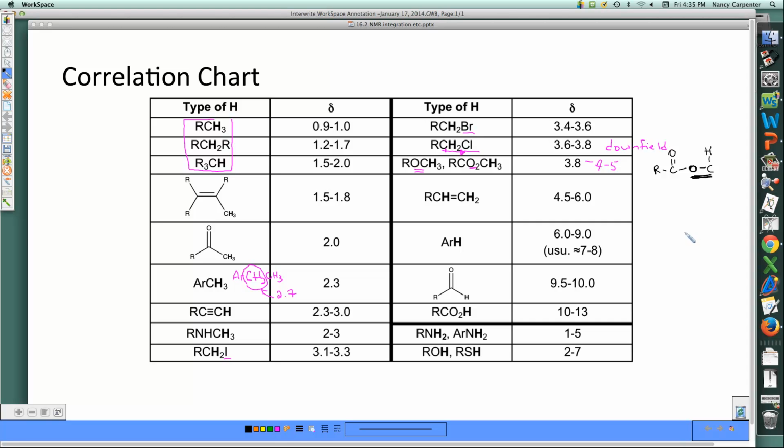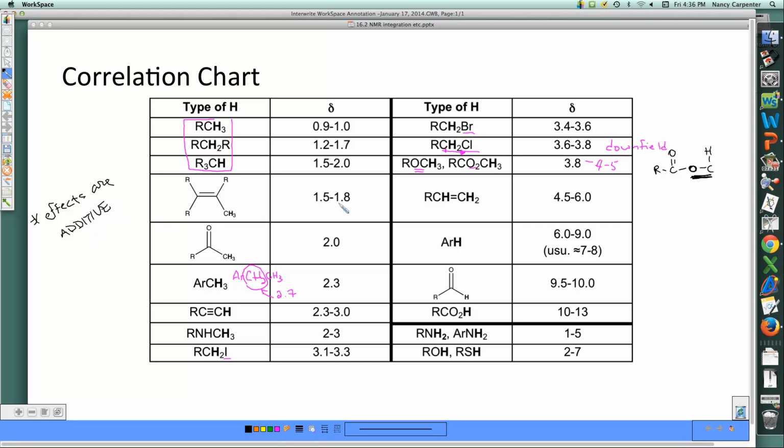Okay, that is completely in contrast to the example for a ketone over here, where a methyl attached to a carbonyl shows up around 2. Methylene would show around 2.4. Methine even further downfield. So get comfortable with your correlation chart. Spend some quality time looking it over. These are fairly reliable values. You can see their ranges. Note that effects are additive.